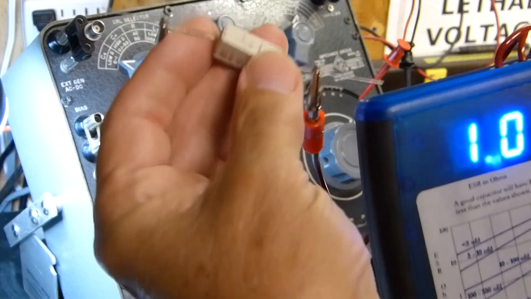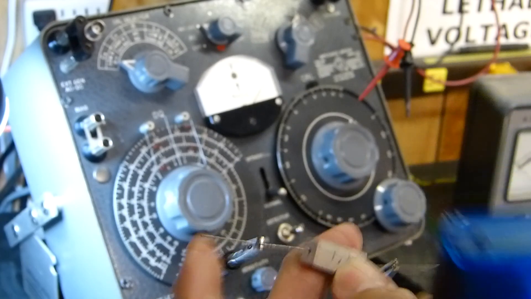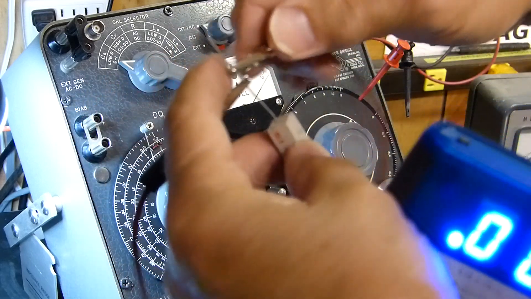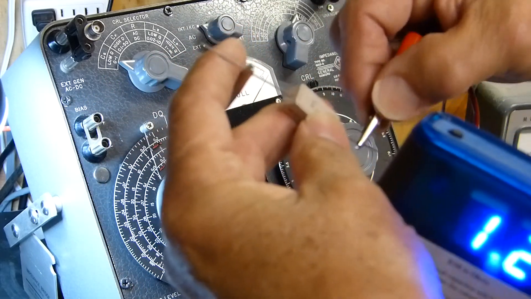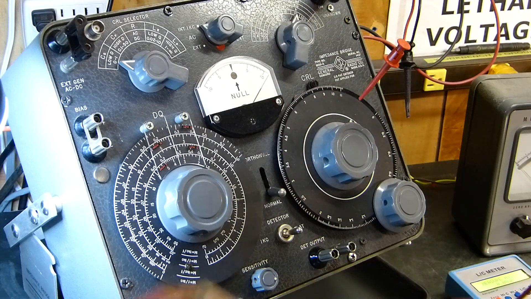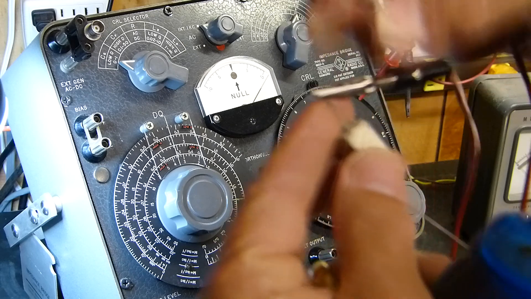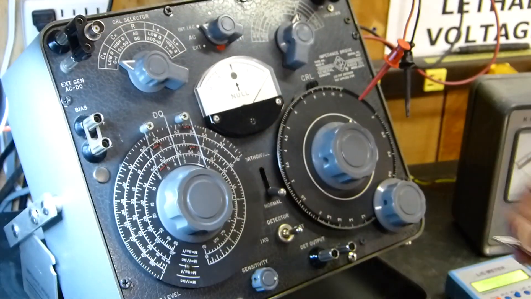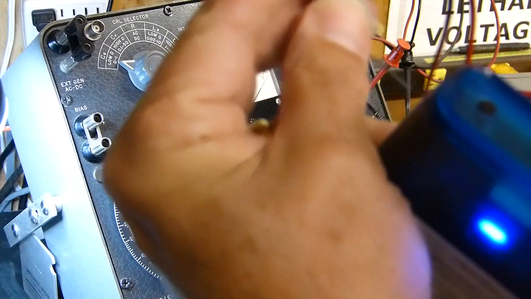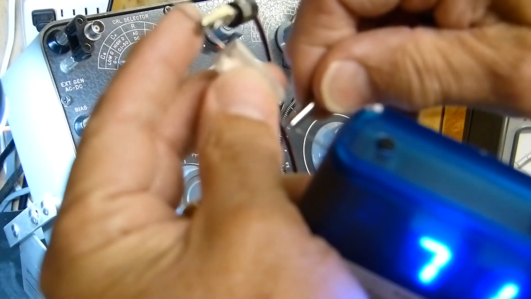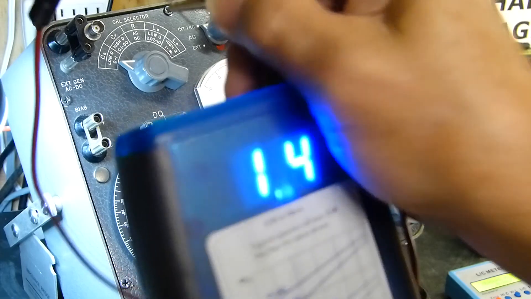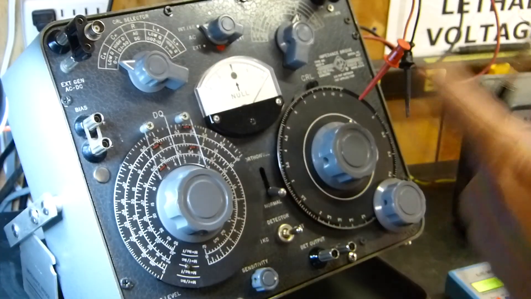See, these are all supposed to be one ohm resistors - 1.075. And you can use your ESR meter to measure them. And this one measures 1.0. Well, I was getting a slightly - zero it again. Measures this one as 1.0. Well that's pretty close, that's within 10%. Let's see, this is 1.075, that should be 1.0, and it is. This one is measured way out of tolerance at 1.45. It measures it as 1.4, so it's not bad, not bad at all.